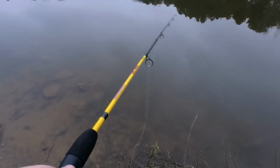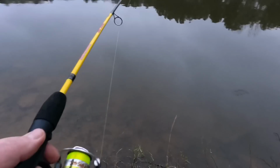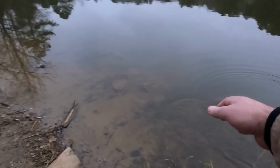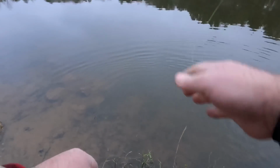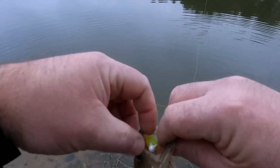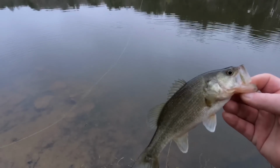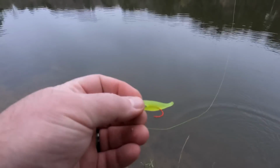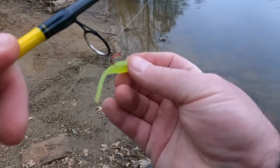So I'm gonna get this thing back in here, man, and ooh, look at that. Caught him on the darn jig. Look at the little bass. Boy, let me tell you what. Got good to feel that tug, though. Hit a chartreuse stinger tail with a white head. Just as random as all get out, boy, I'm gonna tell you.